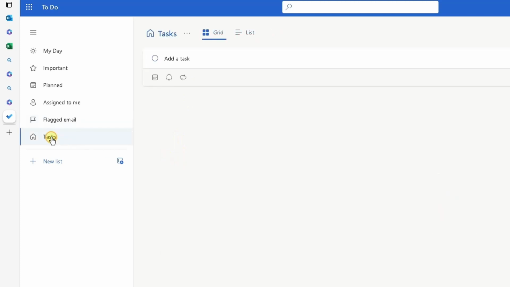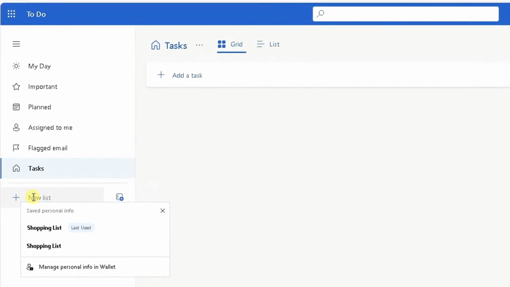And these ones are your general tasks which you want to action, which you can list in here, so it shows them all in here. But what I'm going to do at the bottom here is create a new list, and the new list is going to be a shopping list, because I have to do some shopping and I need to prioritize that. I'm going to type in the word shopping, and I'm going to share this with my partner as well, so they know what the shopping list is, just in case I can't do my shopping.